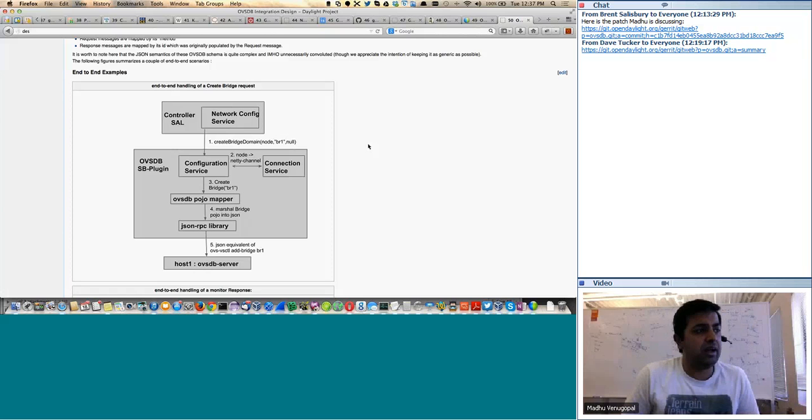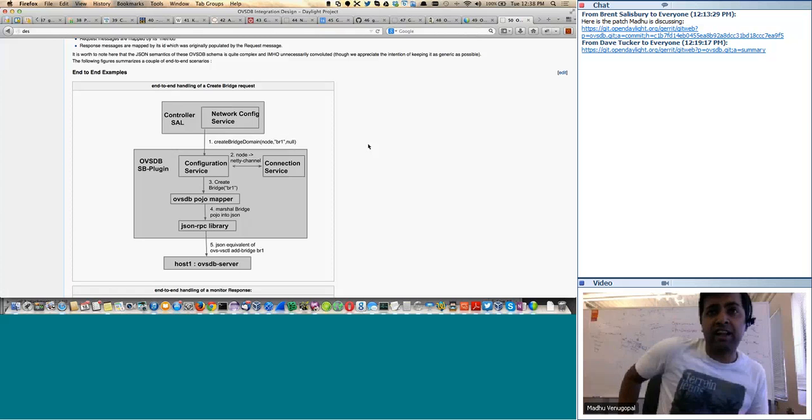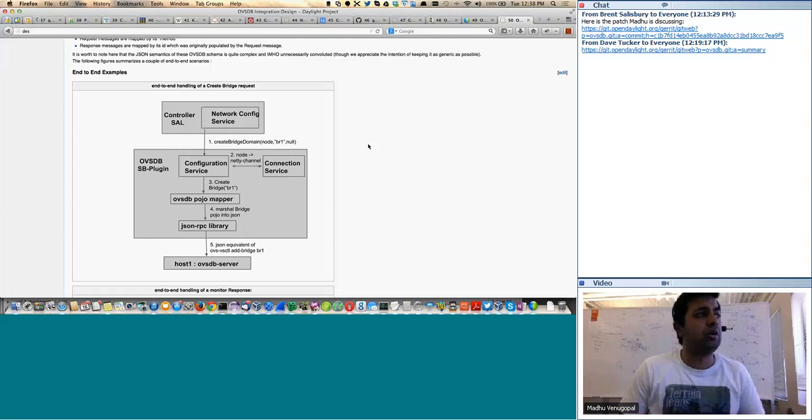And while doing this, we'll write the code appropriately for doing proper unit testing, proper CI, proper integration testing, and so on and so forth, which is missing today. In today's code, the code is not so modular that you can do good unit tests or good integration tests. With the new architecture, we are trying to achieve that as well. We'll have better quality code, properly re-architected, properly designed, right?